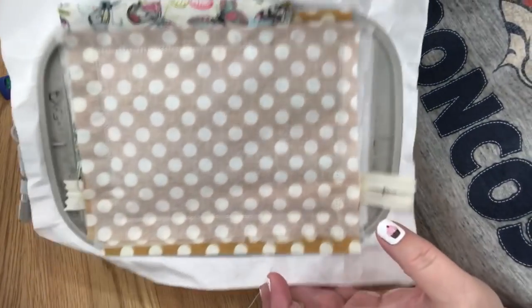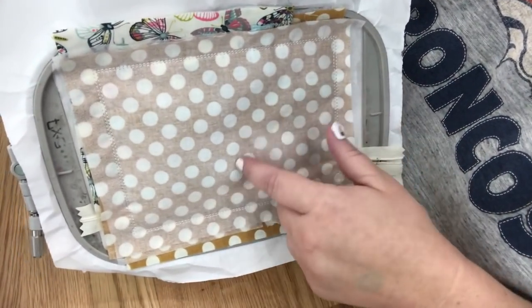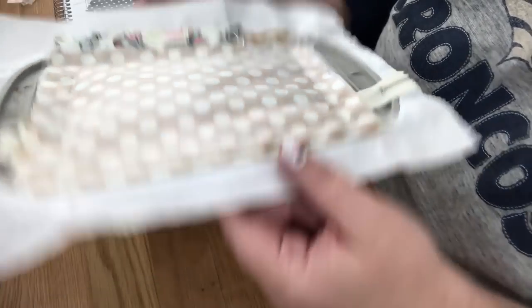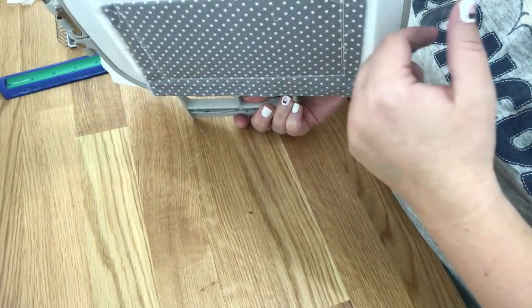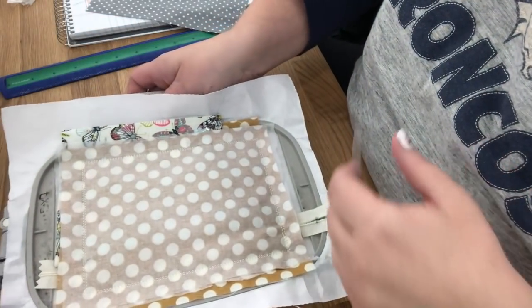Hi guys, okay, here it is. We have it completely stitched all the way around. The reason you need to open your zipper is because this is stitched. You have to flip through your zipper right here. Sorry, right here. You have to flip through your zipper, and that's why you open your zipper. So here we go. Here's the front. Now we're going to go ahead and put the liner on the back.